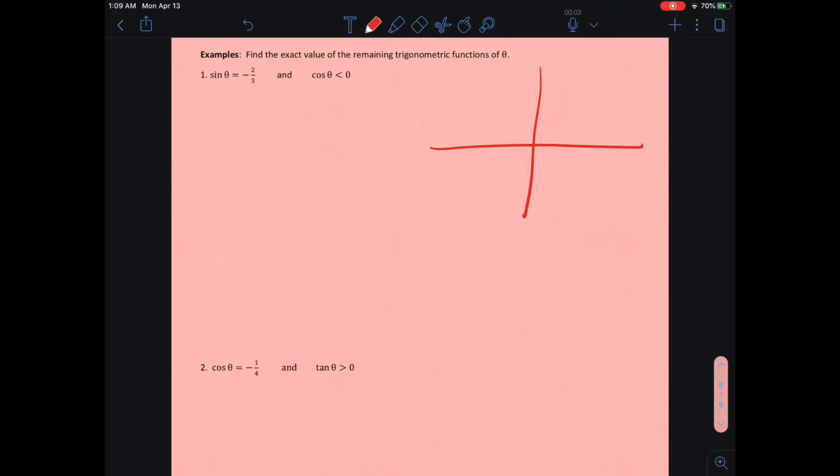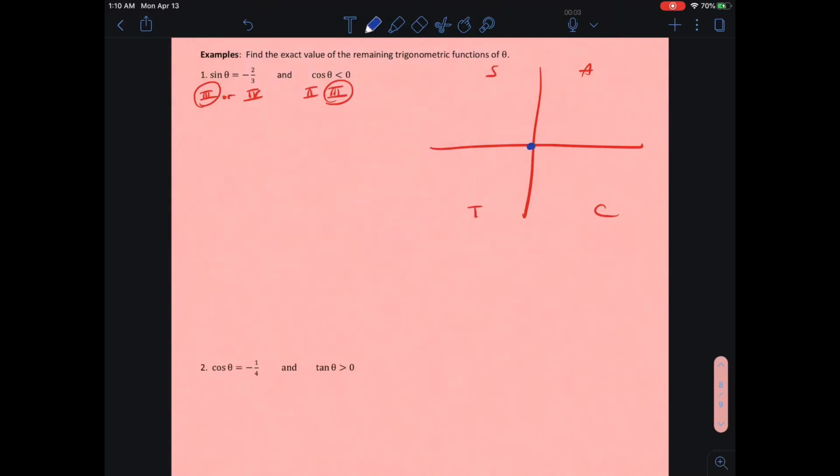I know that if sine of theta is negative 2/3, think of ASTC. For sine to be negative, I must be in quadrant 3 or quadrant 4 because I know sine is positive in quadrants 1 and 2. Cosine of theta is negative in quadrants 2 or 3. The reason why I know that is because it's positive in quadrants 1 and 4. Keep in mind, a trig function is usually going to be positive in 2 of the quadrants and negative in the other 2 quadrants. Now, if you look at both of them, they have quadrant 3 in common. So that must mean my angle is in quadrant 3.